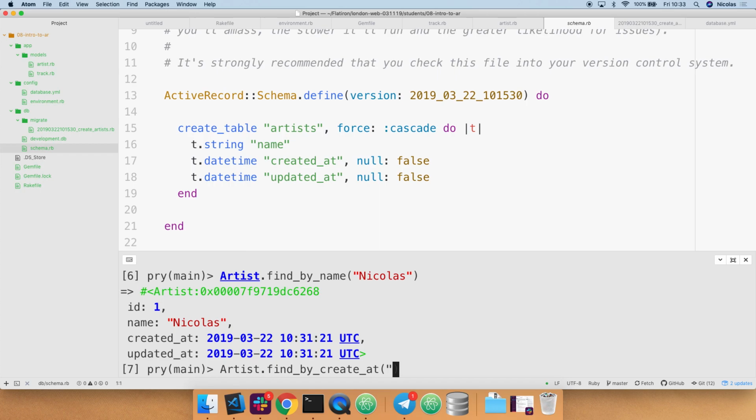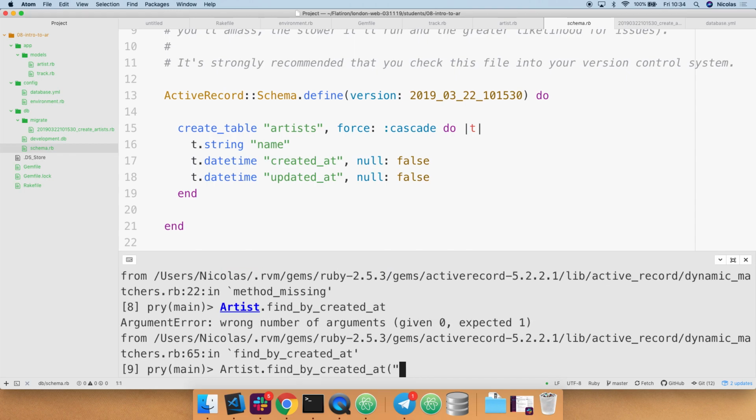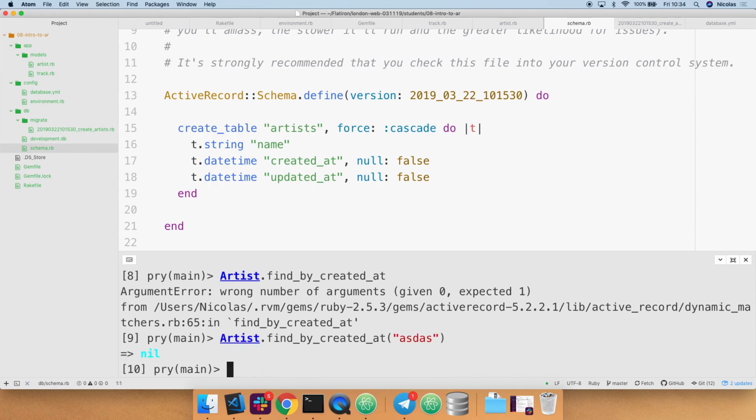But the problem with this is, I think the way this is stored in the database is different from this, so it's probably not going to find it now. There is no created app. Find or create by, no. Is it created? Oh, created. Oh yeah, it's working. But I don't know what to put in here. So yes, it does work. Thanks for the typo correction.